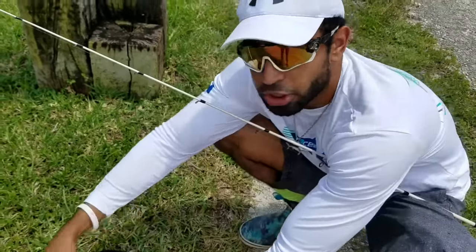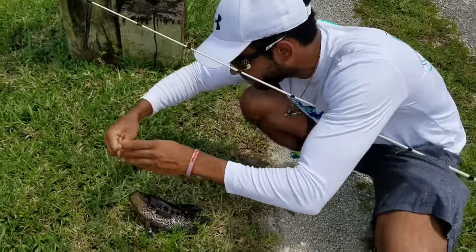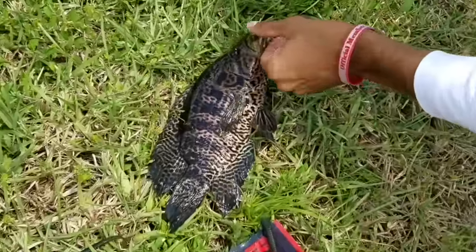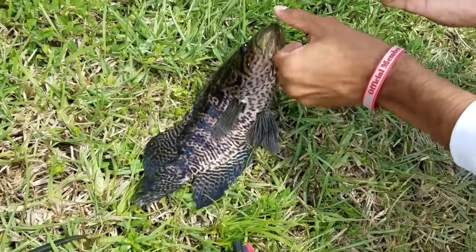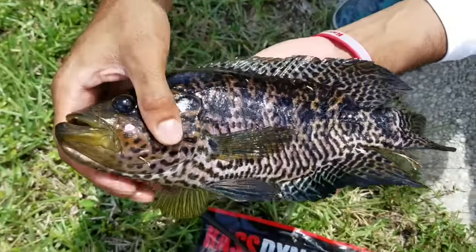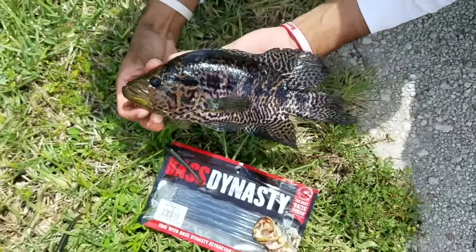I just threw it on the hook really quick because I saw that big old jaguar with Kelly. Look at this. Oh, this one's really pretty. Yeah, he's really pretty. Also swallowed that thing thanks to that Bass Dynasty and the action on that swim bait. Just an overall really pretty fish, guys. Check it out.